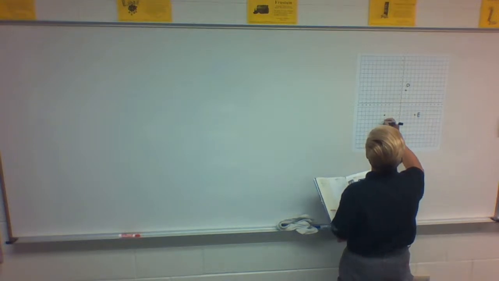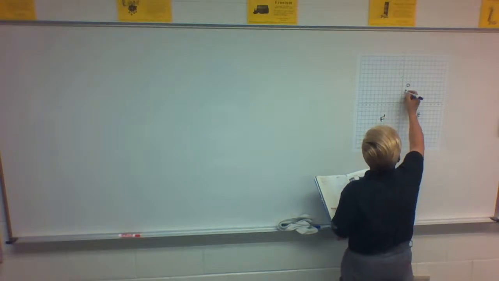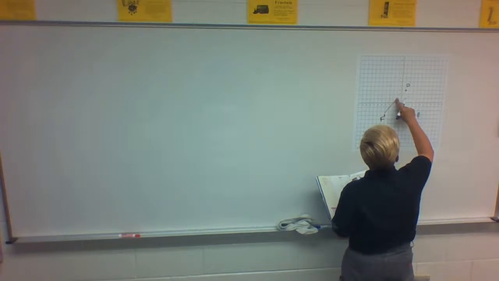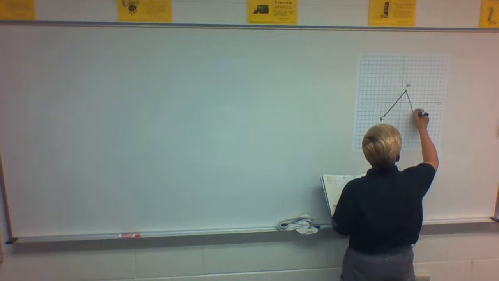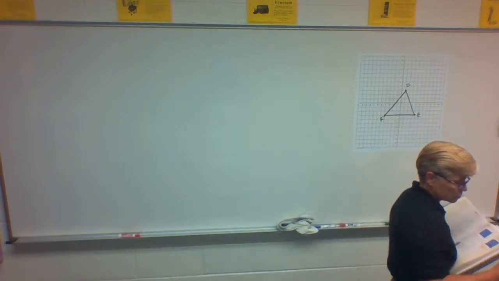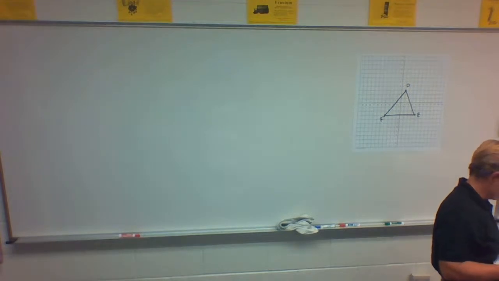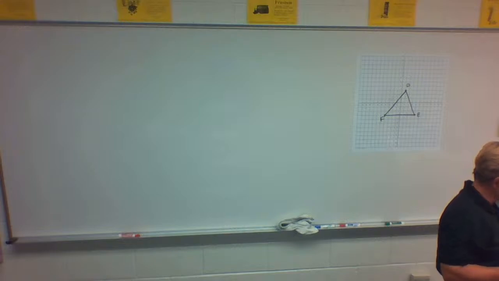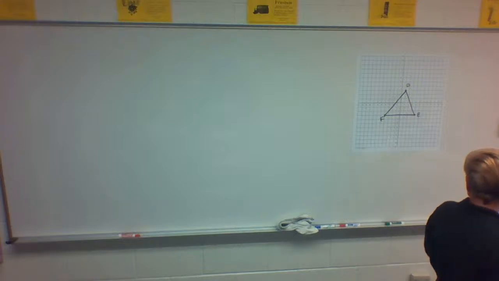Oh, that's kind of nice. They're both in the same place. D, E, F. So if I connect them, I don't have a right triangle again, but I'd have at least one side that I can count. This one. E is 4, 2. Oh. D is 4, 2. E is 4, 2.